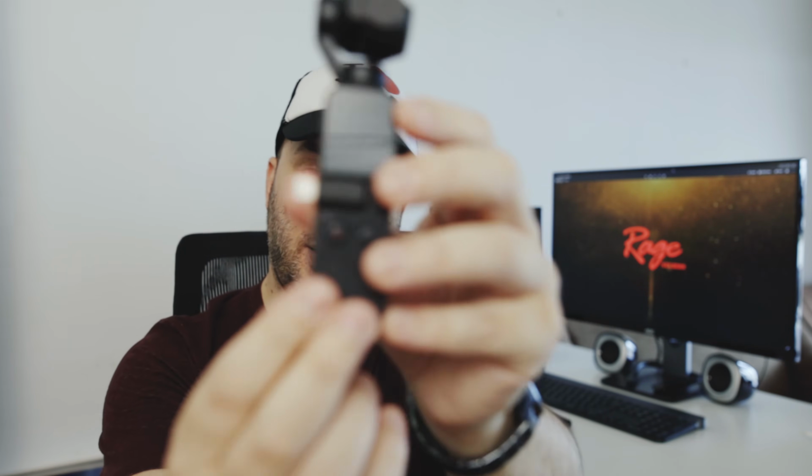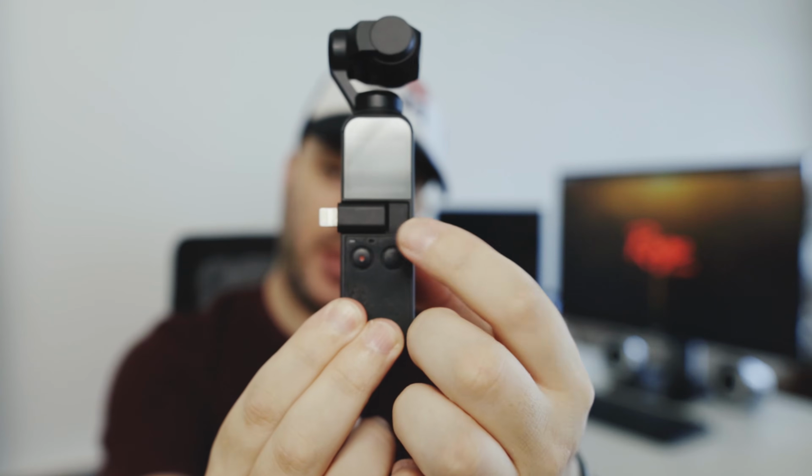So for example, the way you mount the camera, in which you have this little tiny thing here. That thing right there, I really don't like that. I mean, yeah, not cool. Now, all the other cameras have Wi-Fi. This one doesn't. You need a special accessory for the Wi-Fi. Also, if you want to mount it somewhere, there is no quarter-inch mount or anything to mount it, so you're also going to need an accessory for that.